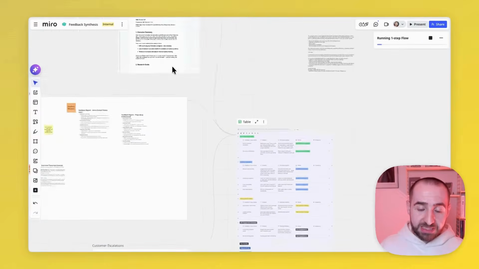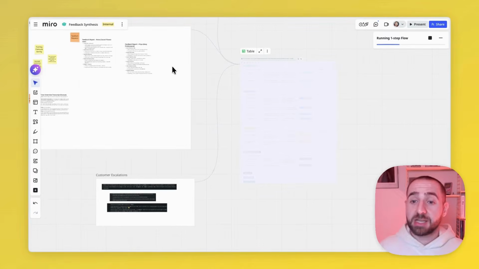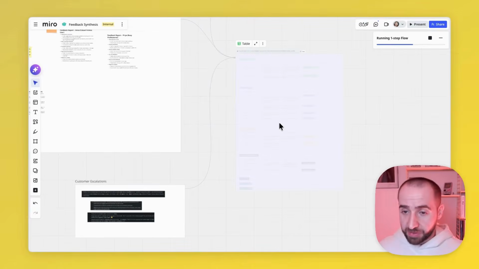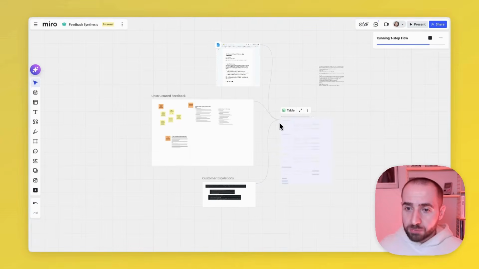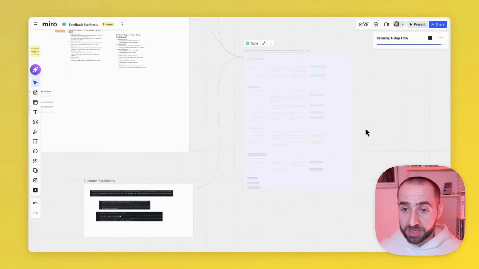And it will now take all this context and regenerate this table with all this additional information it has now, right? So you can already see how you can create really powerful automations where, whenever you have new customer feedback, you just drop it unstructured into your frames and rerun that flow and get a well-structured output that you can actually use.